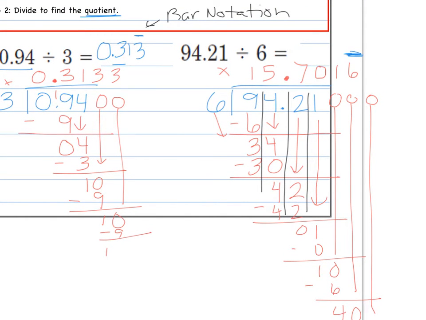So, your quotient is this, remembering your bar notation there. Some of you are going to get six, six, six, six, six and then you could say rounding up. And some of you will write it out as fifteen, seven, one, six. And then some of you might be like, oh, it eventually rounds. I guess depending on what the directions would tell you to do, you'd keep that in mind.